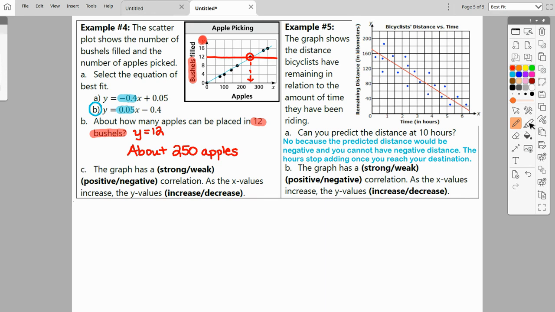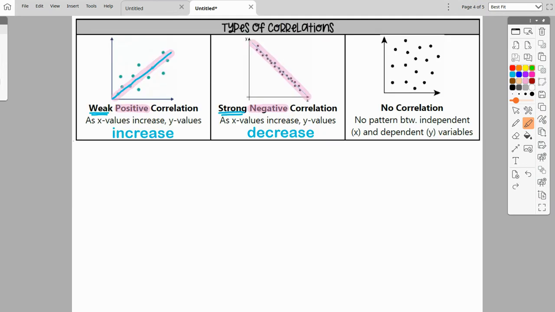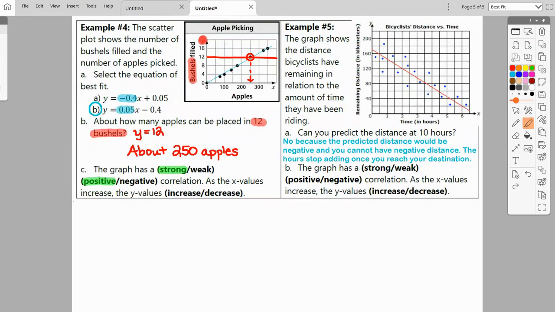We're going to now talk about the correlation here. We're going to say that it has a strong correlation because with that blue line I drew, all those points from my scatter plot are basically touching it, which makes it pretty strong. We talked about what slope that blue line has, or the trend in the data. It is trending for a positive slope, so we say positive correlation. Now, think back to what we talked about when we have a positive correlation. This statement, as x values increase, y values increase, will be copied for the problem.